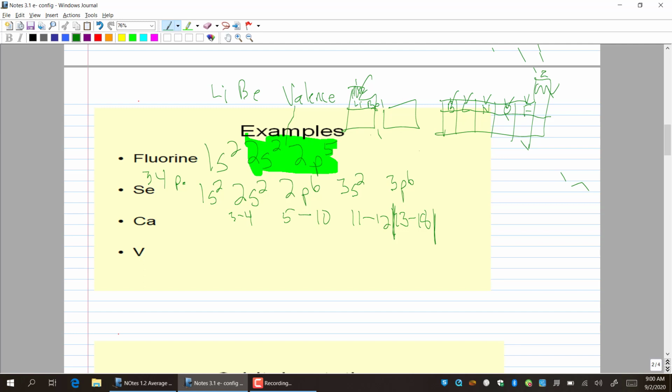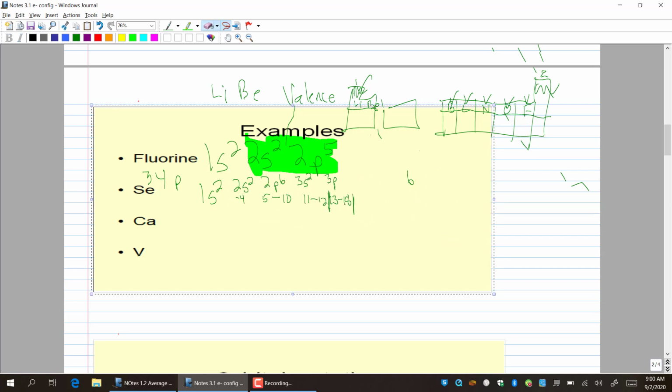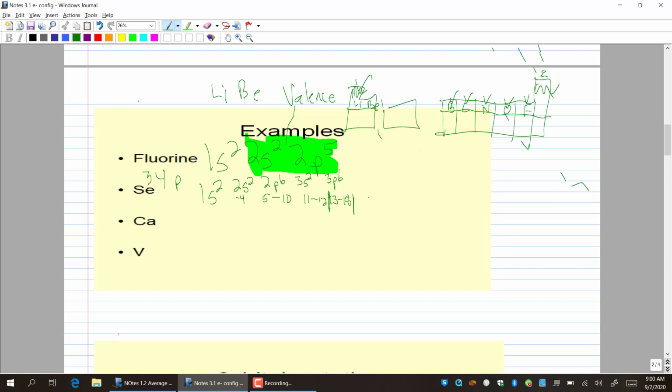All right. Now I'm going to shrink this down a little bit. I hope. Oh, it's not going to work. Okay. I'm going to shrink this down a little bit. Oh, I got everything but my 6, but that's okay. Shrink that down a little bit because I need a little more room. Now from 18, I have 19 to 20. Numbers 19 to 20, 4s2.